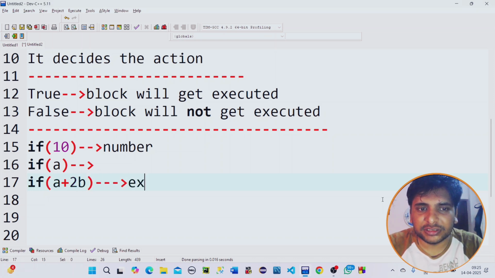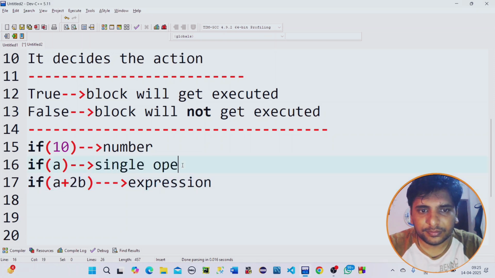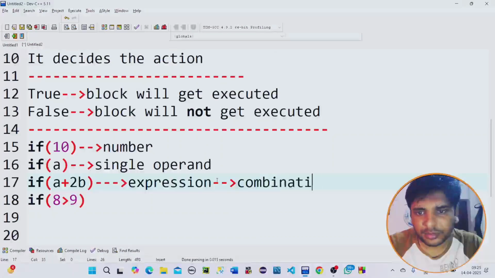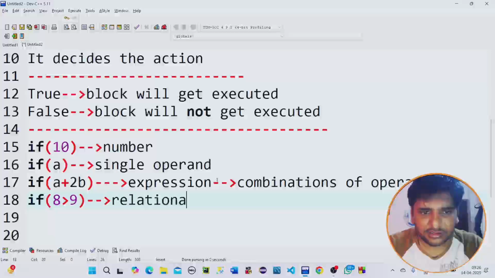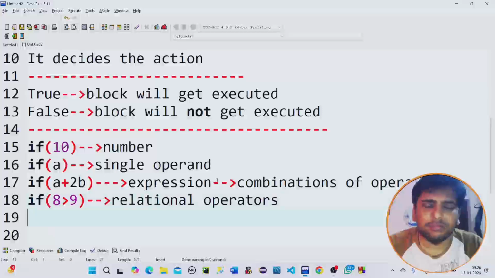So this is a combination expression, single operand here. One more thing I can keep is 8 is greater than 9. This expression is a combination of many operators, and this one is a relational operator. So you can keep many things here, and we are going to see everything one by one.